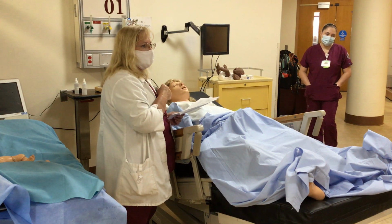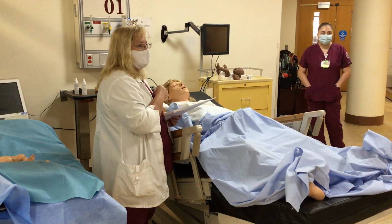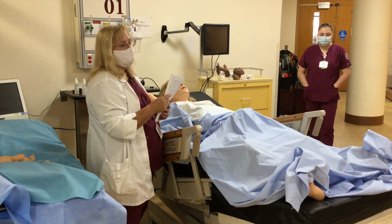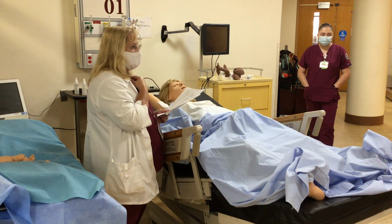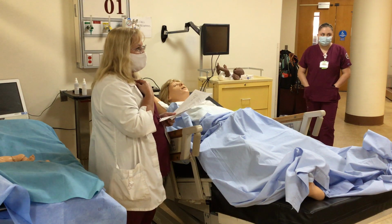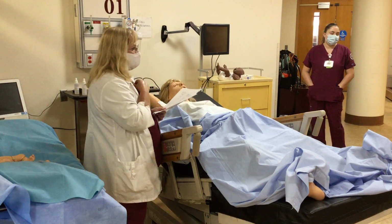Sitz baths, I think I read somewhere, do they help with the perineal area? Yeah, with the swelling. So sitz baths to relieve pain and swelling. To educate on fluid intake, because it might hurt to pee, but it's good for her to empty her bladder often. Okay, so emptying the bladder, good.